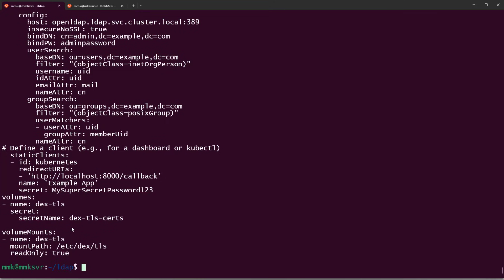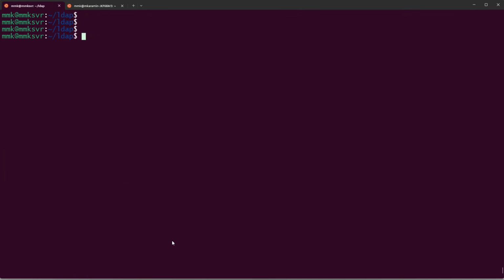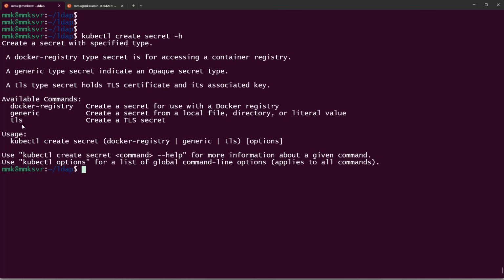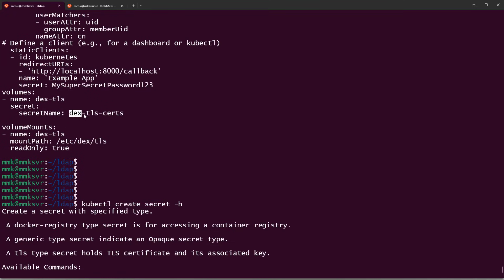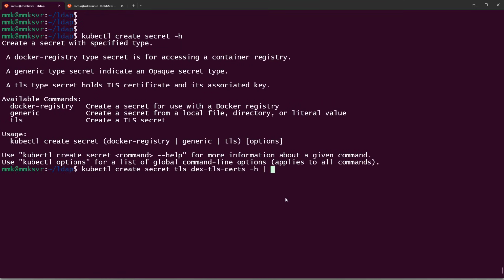So here I need to create a TLS secret that I want to use here. Let's clear the screen, kubectl create secret -h. You see, we are going to generate a TLS one. So TLS, and we need to give it a name.